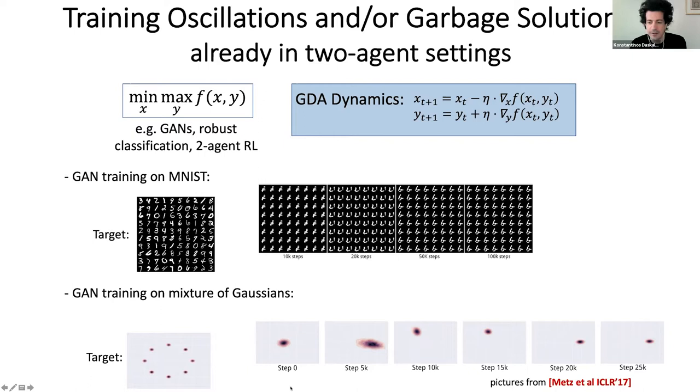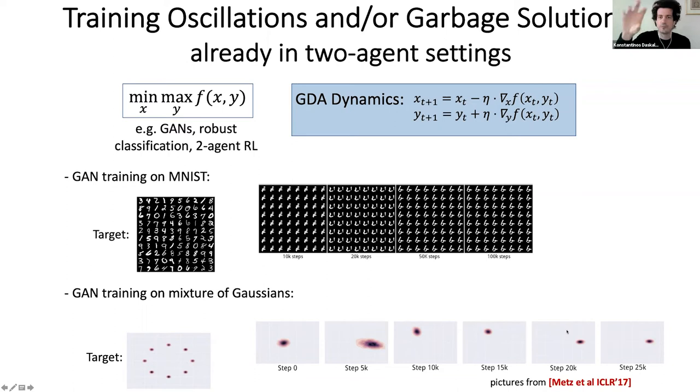In the bottom panel, we see a target distribution that's a mixture of Gaussians whose means are arranged on a cycle. And what you see on the right-hand side is what happens if I stop GAN training at different steps of the training procedure. What I'm looking at is what distribution the generator is generating at different steps. And you see that the generator is going from mode to mode of the distribution.